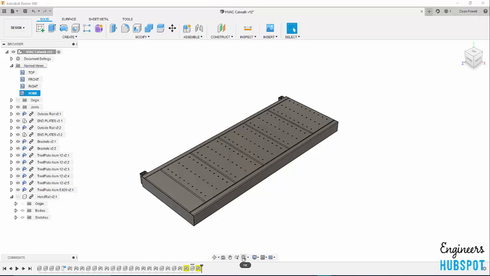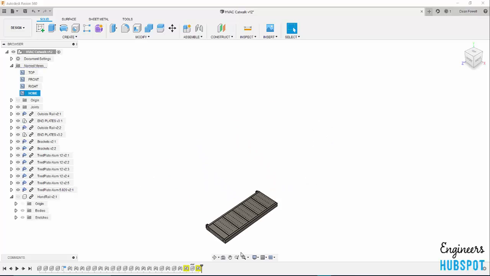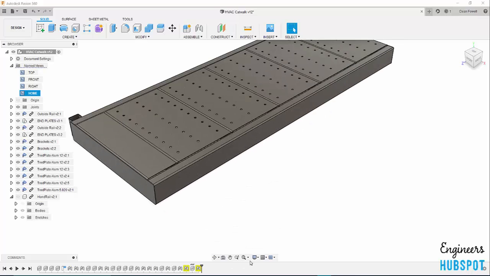Also, we are going to navigate the design by using the mouse scroll wheel, right? So to zoom in and out, scroll the mouse, scroll the wheel forward, right, back, based on the position of the cursor.